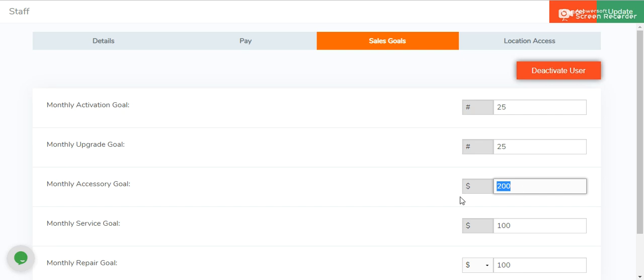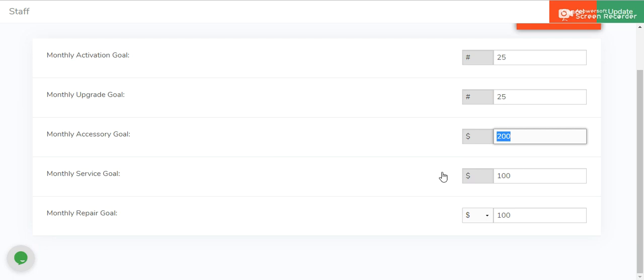Again, on services, they have $100 worth of goals to reach. And the last one here on the bottom would be repairs. So if you guys are doing repairs, they'll also be able to have a goal. And of course, this is going to help them know where they stand as a sales rep and what they need to get done.